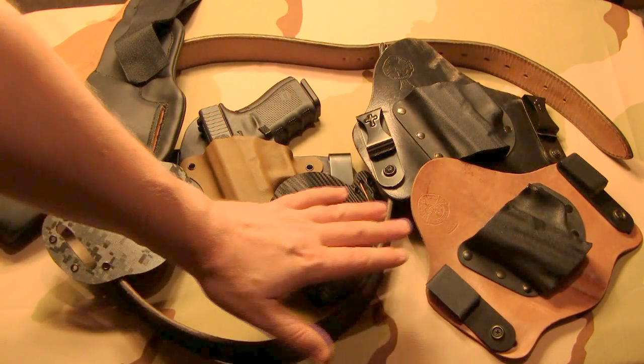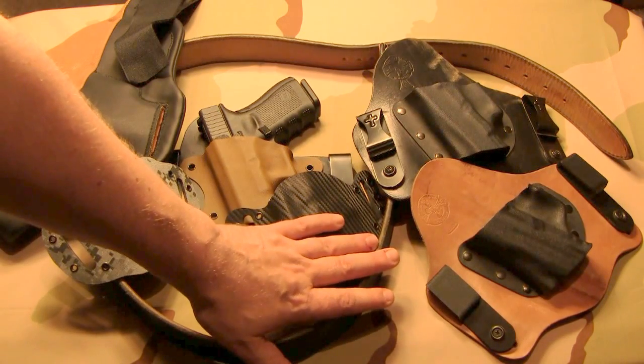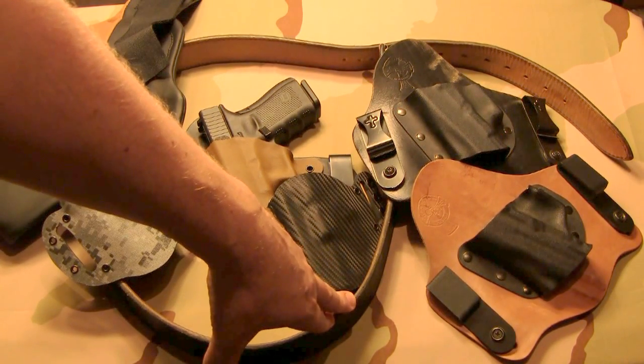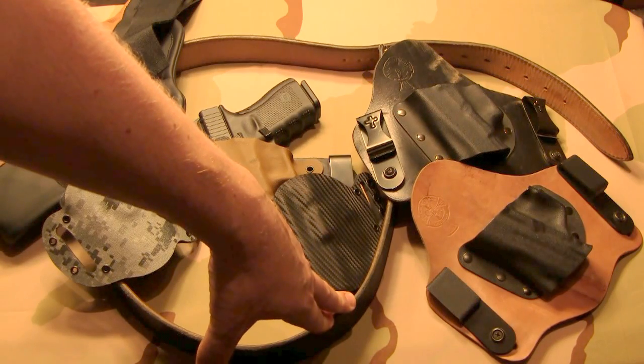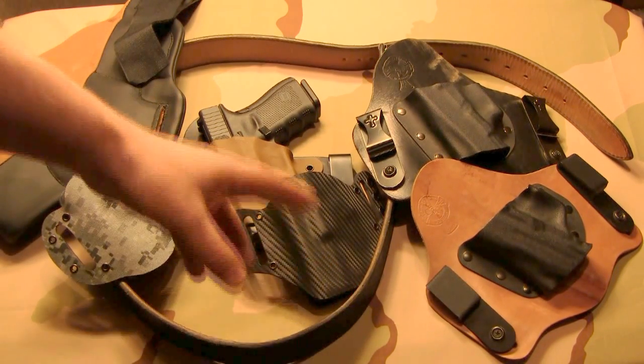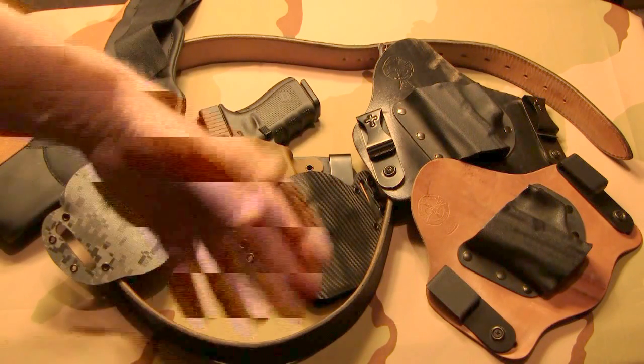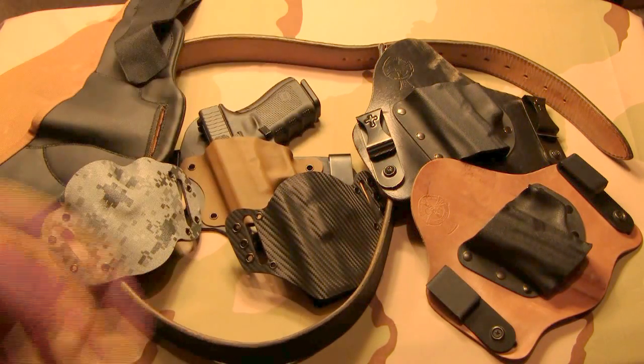But always start off with a high quality gun belt. I think this was only 30 or 40 bucks, which is actually a really good deal for a good quality belt on the Crossbreed Super Tuck website. And then whatever holster you want to go with, there's a lot of good things out there, man.